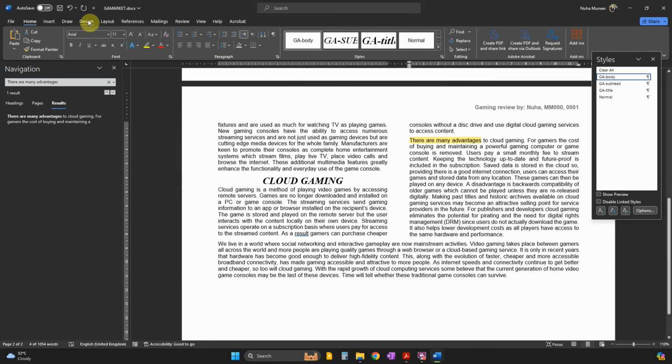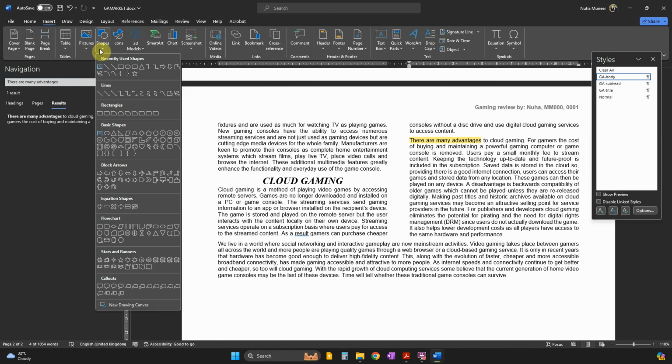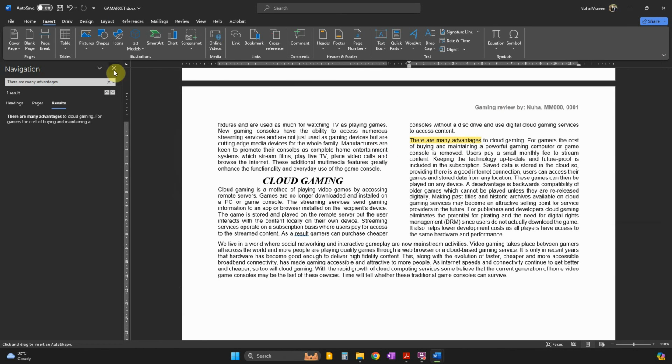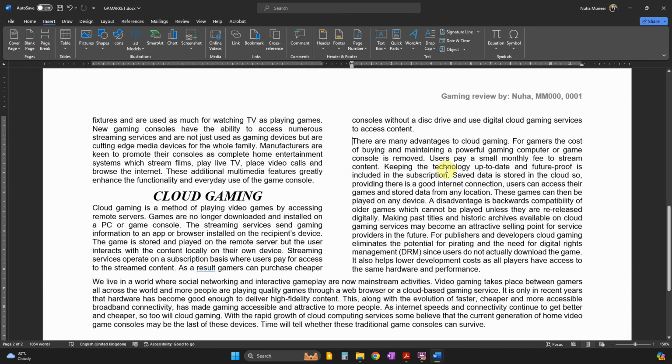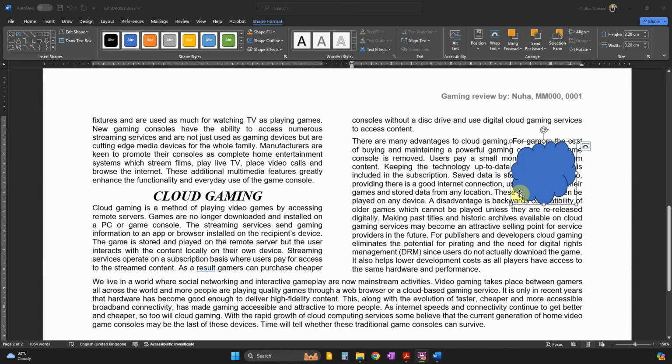So let's go to the shape where we can draw the shapes. It's in insert, and then go over here to shapes and look for the cloud shape. I can remember that we have a cloud shape. Here we go. Can you see it? In the basic shapes, and they want us to put it over here. Okay, let me close whatever we don't need. Over here we need to set it to the right side of this column. Okay, so again let me go for it, and I am holding shift just to make the shape not to be distorted. Okay, let's go and read the rest of the question.